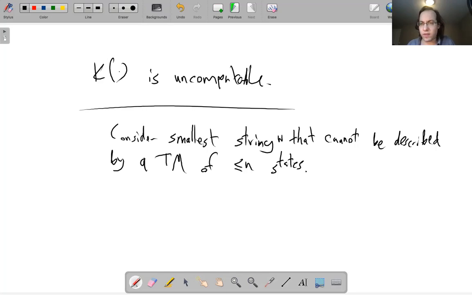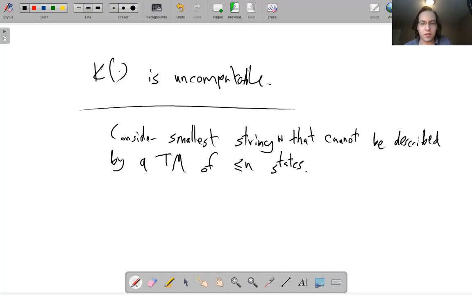So this is sort of the same as the start of this paradox: consider the smallest number that cannot be described. So this is the shortest string w, I guess, or the first string w in lexicographic order. So now we want the punchline. I just described it, right? But then, how do we describe it? So suppose the Kolmogorov complexity was computable.